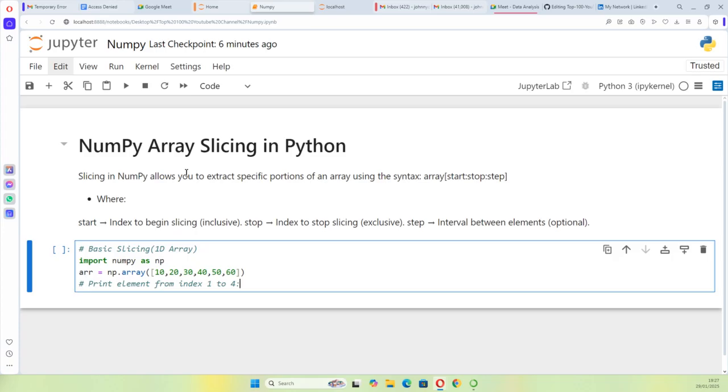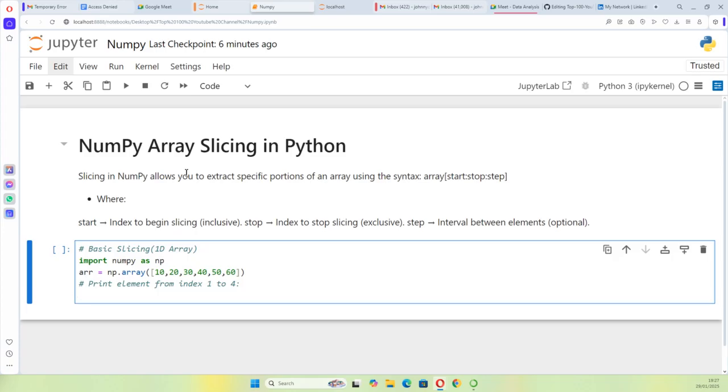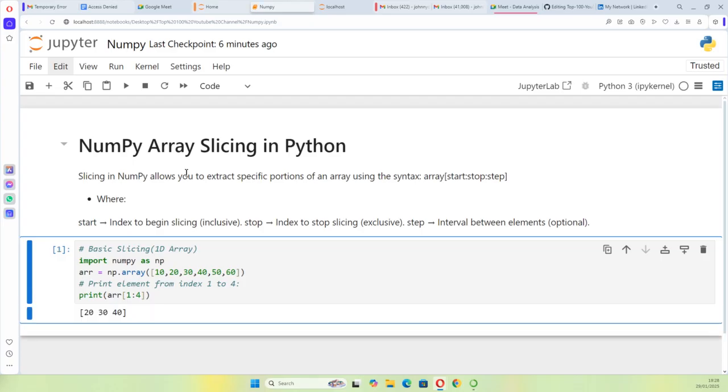What do you think it will return? It will return 20, 30, 40, 50. Print array, square bracket what? 1:4. So you have 20, 30, 40. Yeah, the last one is not inclusive.